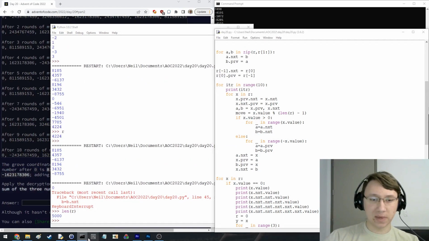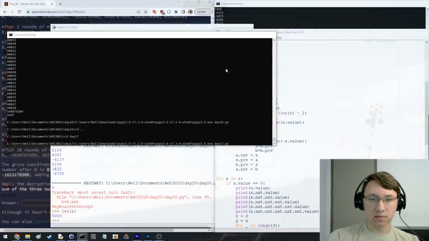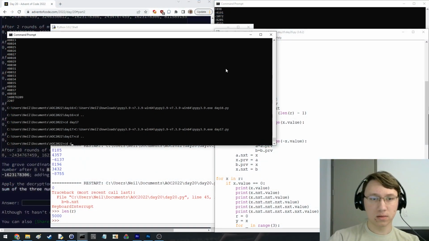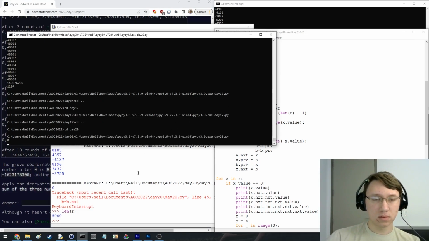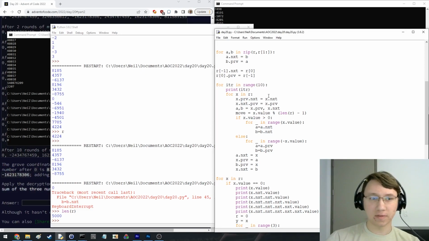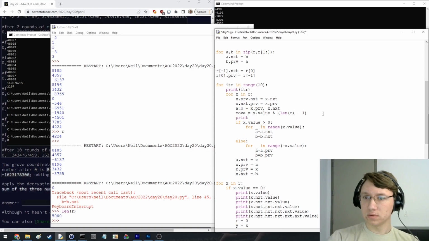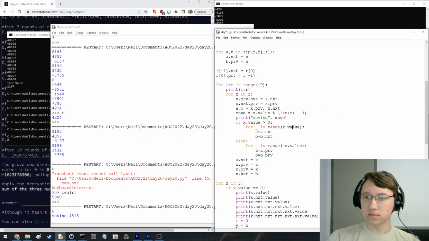5,000. Oh wait, this would be a good case for PyPy. Okay, maybe not that good of a case for PyPy. What are the size of the moves? Ooh, wait.